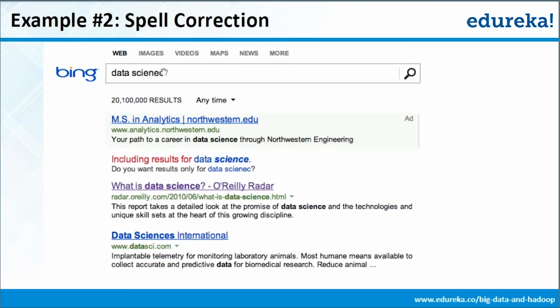It pretty well knows that it's just a typo here, and it auto-suggests with pattern matching and data mining. Fantastic, Samiran. When they do this, they also list the data science results below. They don't waste time by asking, did you mean data science? They have already gone ahead with it, but still ask if you want results only for this. So it's a very intelligent way of doing things through machine learning, pattern matching, as you all rightly said, and extensive data mining here.